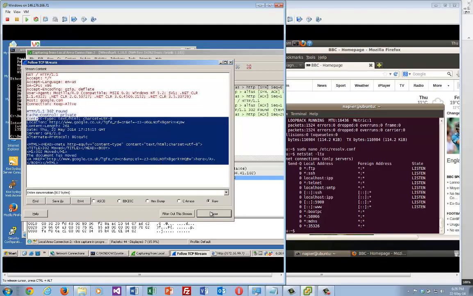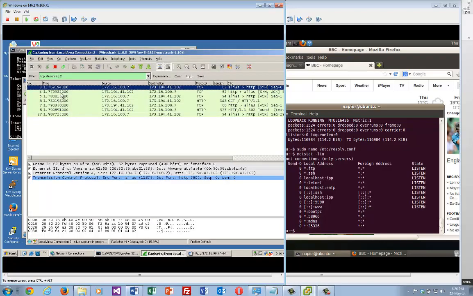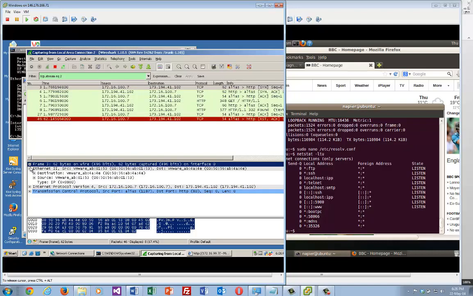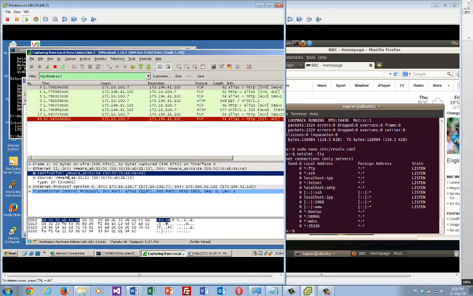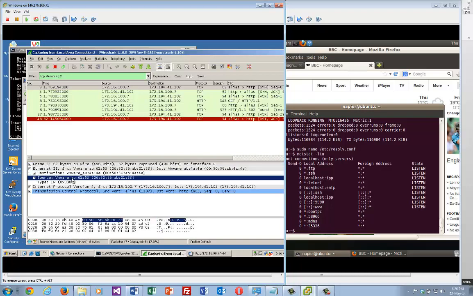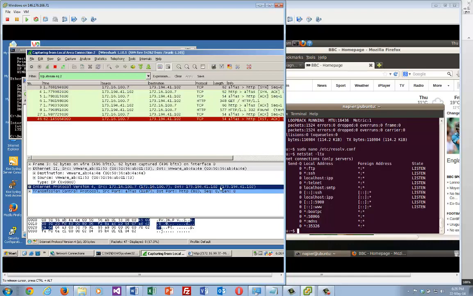Okay, so if we want to have a look at the details of the connection, so we can see what the MAC addresses are. So there's the destination, which would be destination of the gateway. That's our MAC address. These are the IP addresses. That's our IP address. That's the destination IP address. And this is the source port, and this is the destination port. What we'll find is that the MAC address relates to the MAC address of the gateway and not the MAC address of the destination machine because it's on another network.